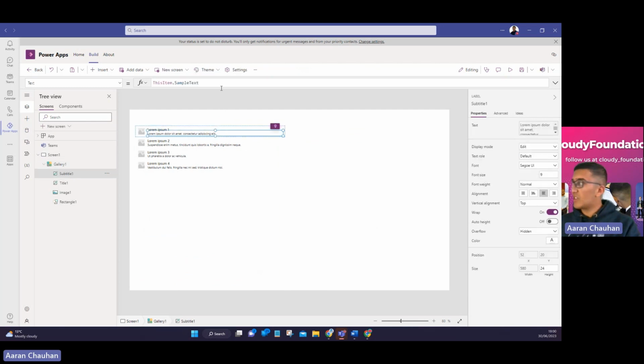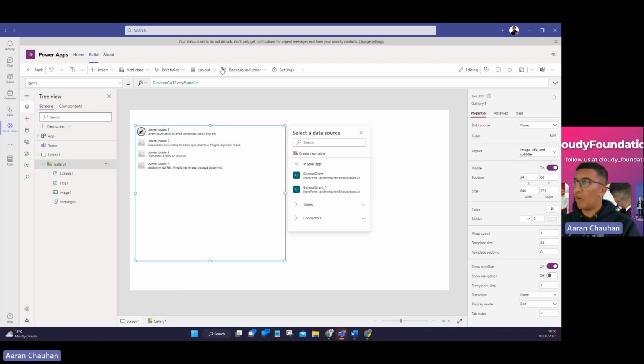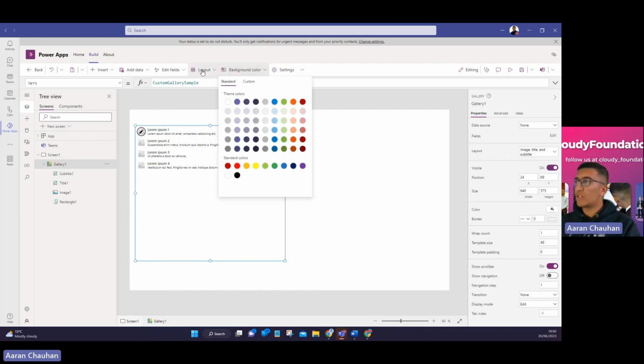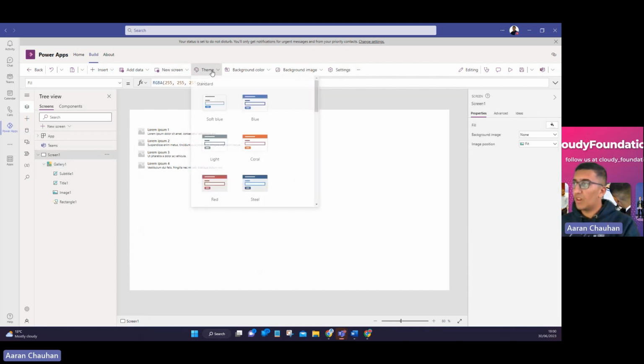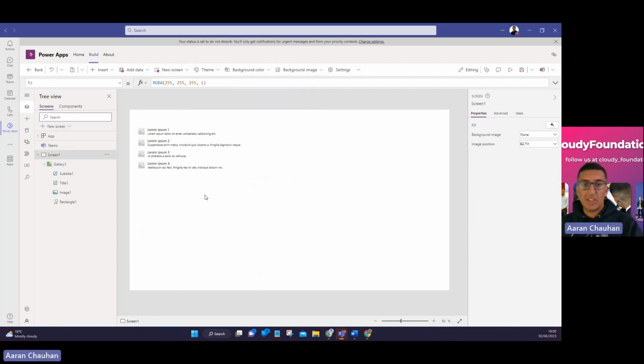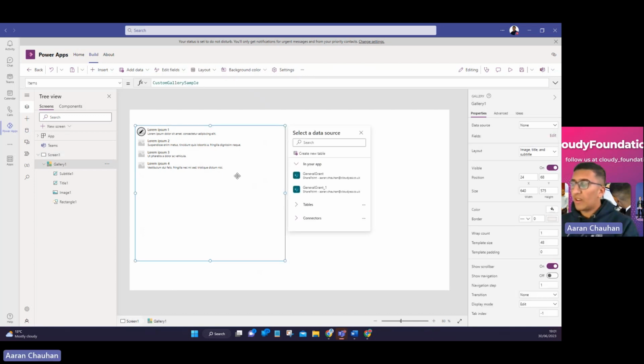If you click on here, you can change the different colors, size of text, alignments. If you want to change the actual text, you can do that here. I'll show you how to do that. And then you've got all the colors here, so background colors, layouts. You can change the theme of the app by going up here. So there's loads of customization that I'd like you to have a play around with. I'm not going to show you today, but this is what you can do to make the app a bit more lively.